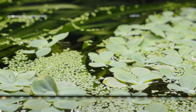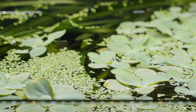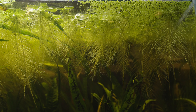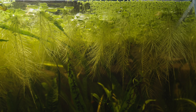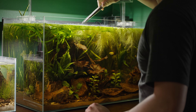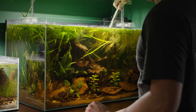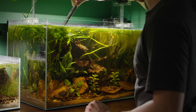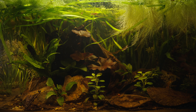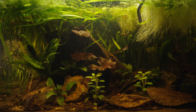The floating plants do block a lot of the light from the stem plants at the bottom of the tank, but that's really not a problem. The way I go about this is I leave the light on for around 12 hours a day, and every morning I move all the floaters over to the right side of the tank, giving the left side ample time for its photoperiod. Throughout the day as the floating plants drift back over, the plants on the right side get their photoperiod in. Everything gets a good amount of light but not so much that we get algae.